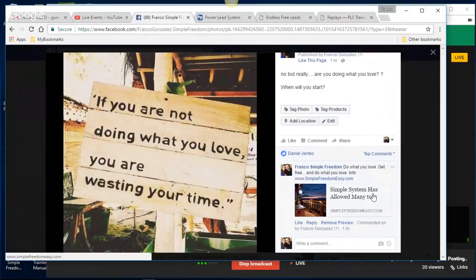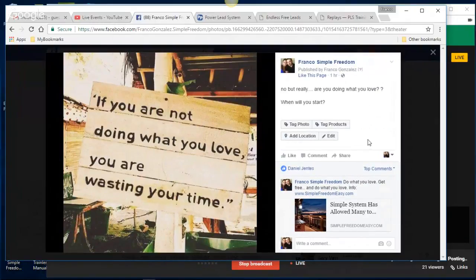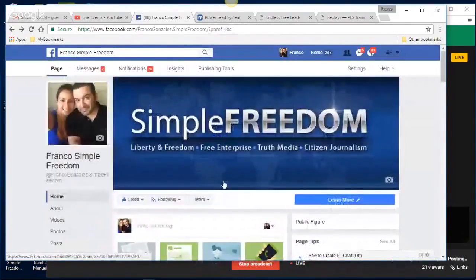And what I love about Power Lead System pages is that your background image shows up here automatically, if you're doing what we teach you to do on the title, and the description looks good right here when it shows up, pretty cool, right? So there you go. I turned that into a little promotional lead magnet post. Okay, so now here's what I want to show you though, before we finish tonight.